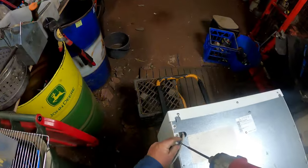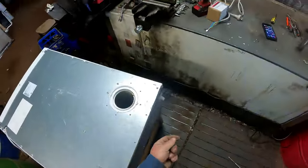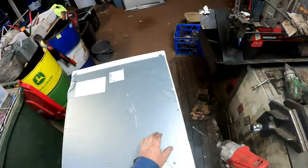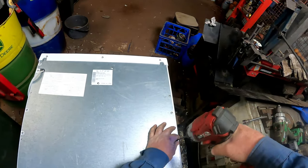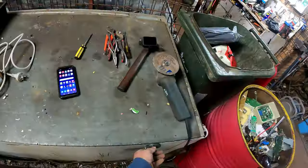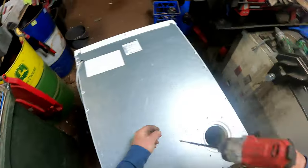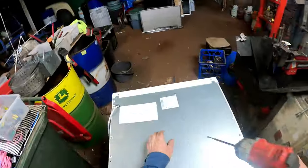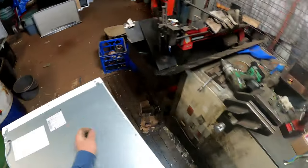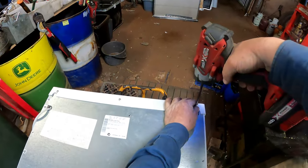They chopped the cord on this one, so I did a fix up on the cord and connected her up to see if it was going to be a goer. I thought, yeah, it's a goer. Yep, that is there. Now we've got this one in the center. That's not a screw, it's a type of bolty screw. This one's the same. Then we've got the three across the top. Put them on the bench too.